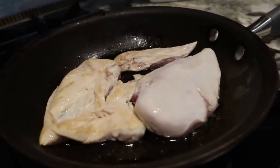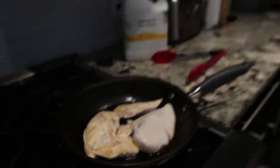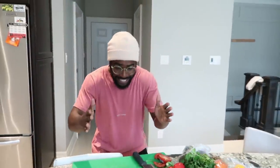Stop trying to bat. This guy tried to realize what he did. I'm a white boy telling this guy. I didn't even put the classic song. You know what happened? I was in tunnel vision. I didn't see the spices. I didn't think about it. We lost a black member today, ladies and gentlemen. What happened to him? You never put chicken with no seasoning. Wait, that's a Sean thing.